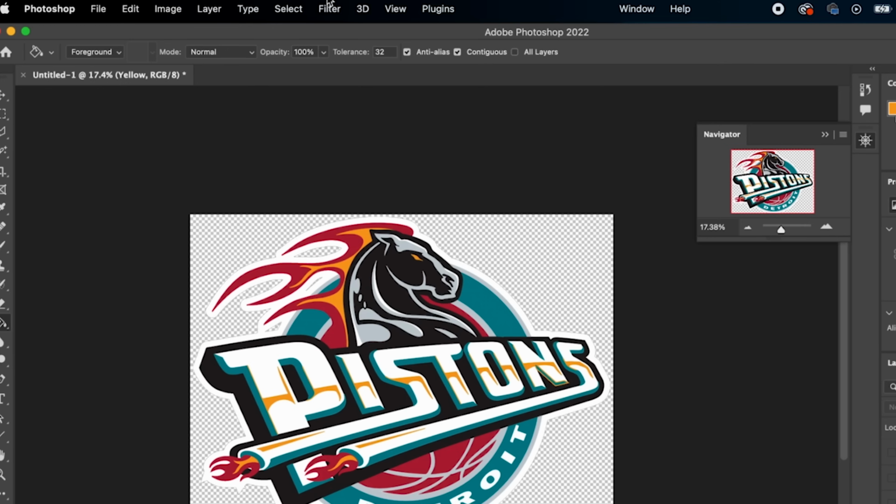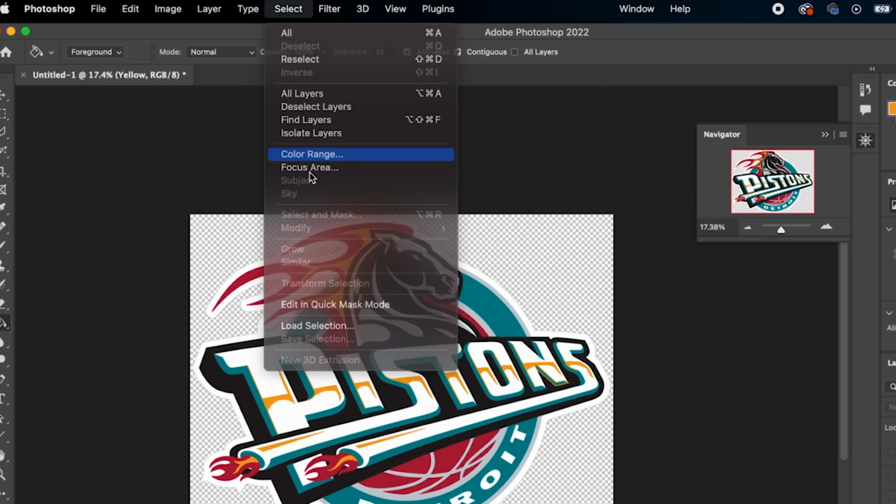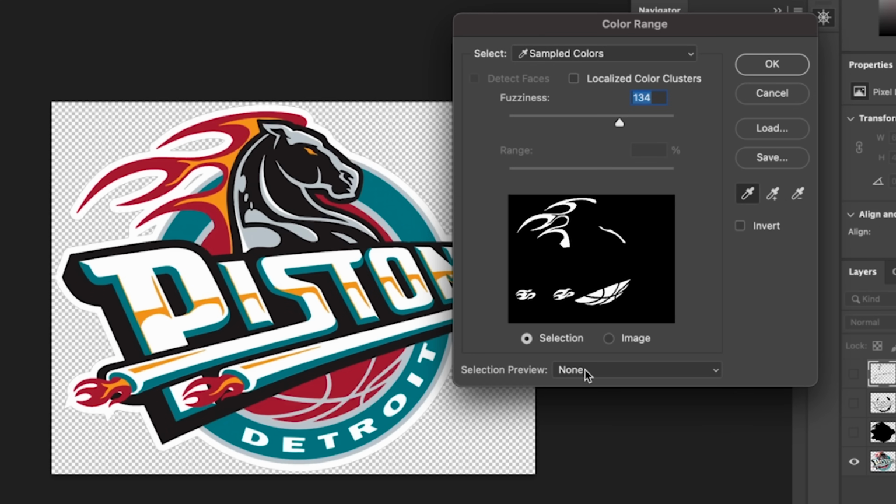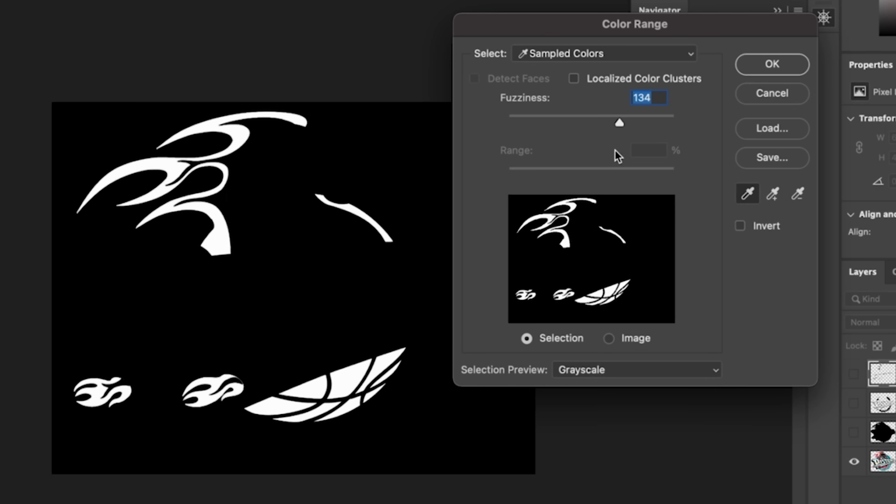Moving into our red now, let's go up to Select, Color Range. With the eyedropper tool, we can click anywhere within our red. Let's change our selection preview to grayscale and play with our fuzziness slider until we have just our red being selected.